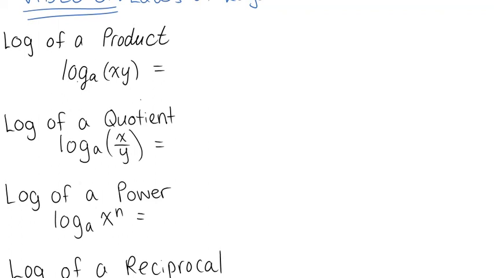Law of a product. So if you have the log base a of xy, turns out you can actually write that as an addition. So this is a product, meaning multiplication, x times y. So it turns out just like exponents, we can actually break that up into log a x plus log a of y. So if they have the same base, that a, and there's like two different, it doesn't matter if the x and the y are different, that's fine. You can write that as a product or as an addition. So it's kind of similar to the exponent laws with the multiplication and addition. It's like the same combo.